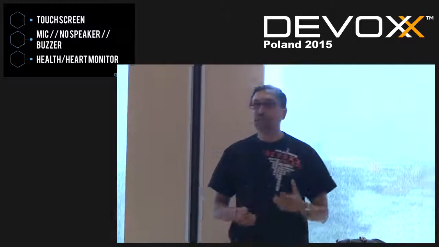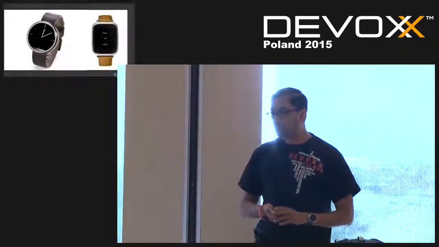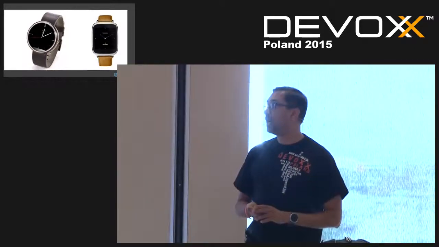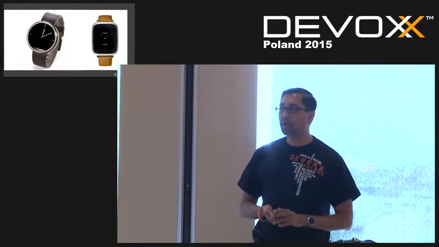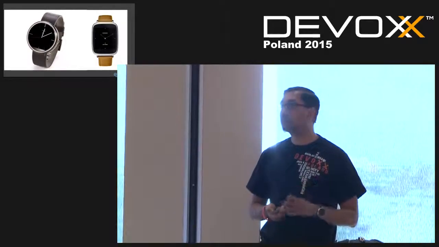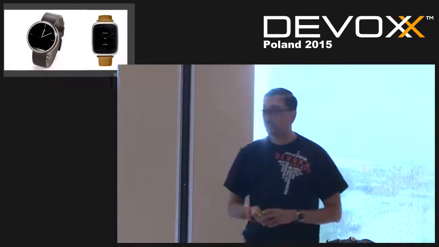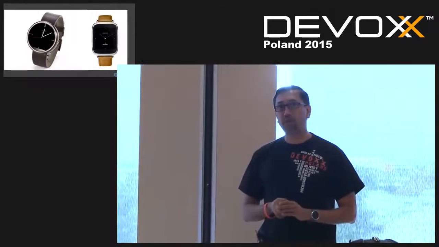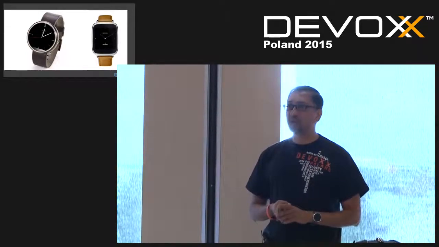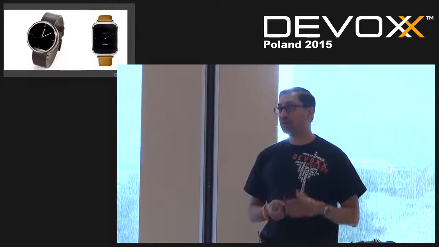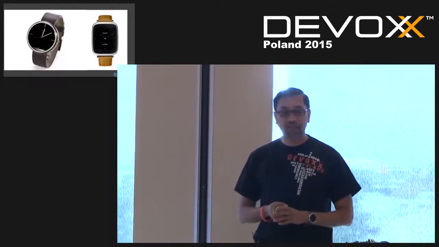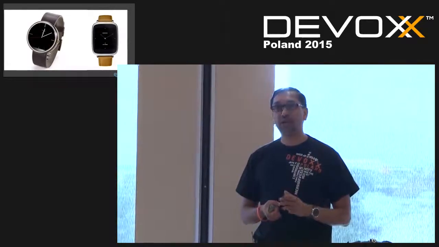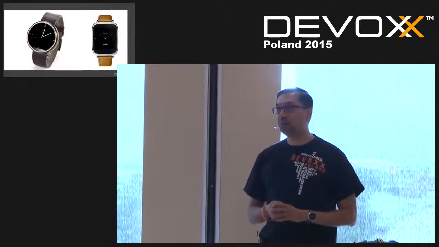But anyways, there's a ton of other great watches out there. The one on the left is a Moto 360. The one on the right is an Asus ZenWatch. Probably the best looking one that's out right now is the LG Watch R, which looks like a sports watch, essentially. So there are a number of devices out there, and there are more coming out. We'll see if Samsung comes back into this market. They don't really produce an Android Wear device. They have the Live, which is essentially a variant of the Gear, but they haven't really put out one for Android Wear. Their smartwatches actually use Tizen as opposed to Android Wear as the operating system.